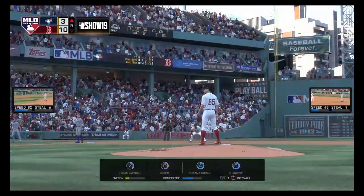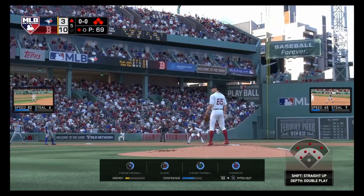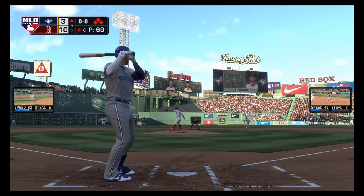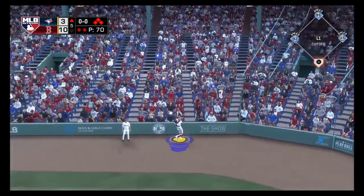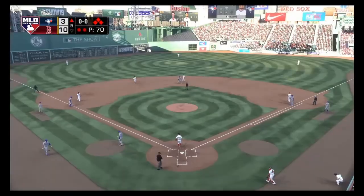Trying to pick things up where we left off. Number 13. He's off to a fast start in this one. 2 for 2, including a home run. It'll be interesting to see if they use that changeup in this at-bat. That last at-bat, that was a changeup he hit for a home run. I'm going to see if this time they don't go to more fastballs and curveballs. And he'll put this one away in foul territory for the second out.